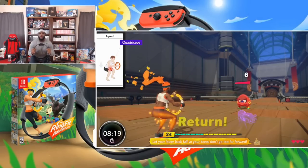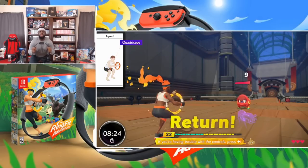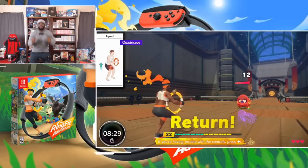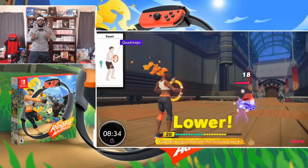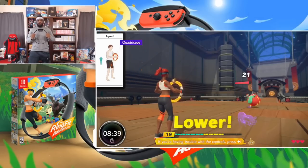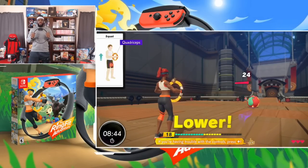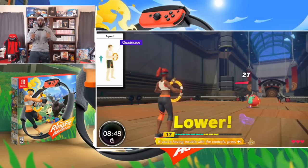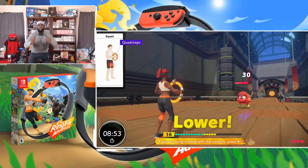Quad. If you're having trouble with the controls, press the plus button. There we go. Bam. Hold. Gotta have good form. Return. Hold. Return. There you go. A little bit easier this time. Get the hang of it. There you go. Get warmed up with the squats.